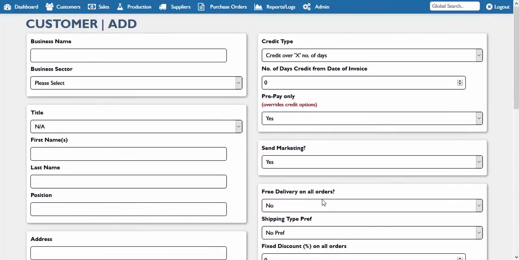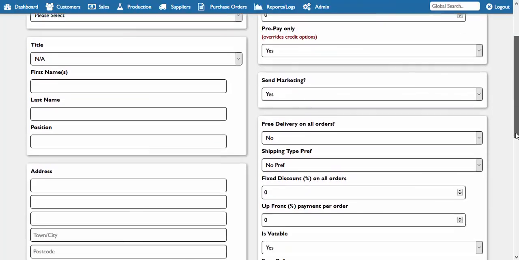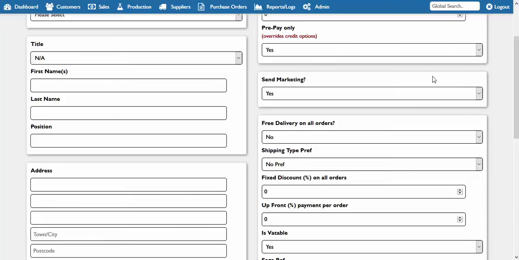On the right hand side of the page we have a number of fields which can be used for either notification purposes only, or in some cases do have impact on other areas of Receta such as sales orders, invoicing and dispatch. Here we can set some of the information such as the amount of credit days a customer is allowed on their invoices and whether or not they have to prepay for their orders before we can initialize the sales order. If we have set up email marketing accounts with companies such as MailChimp through Receta, you can set here if they are to receive any mailings that you send.